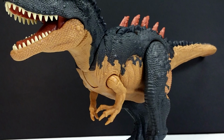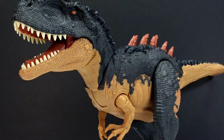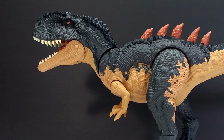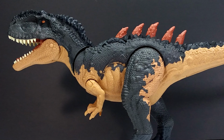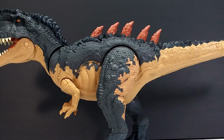It certainly looks a bit different from your average Mattel dinosaur, but at the same time kind of similar, if that makes any sense. And they've done a very good job of sculpting very nice detail throughout, whether it be the finer scale detail or the rough and rugged, almost armored type of ridges and scale detail moving along the back. It does look really nice.